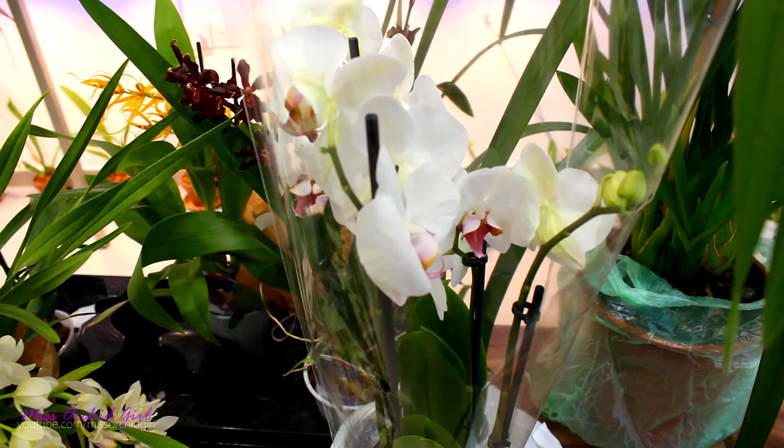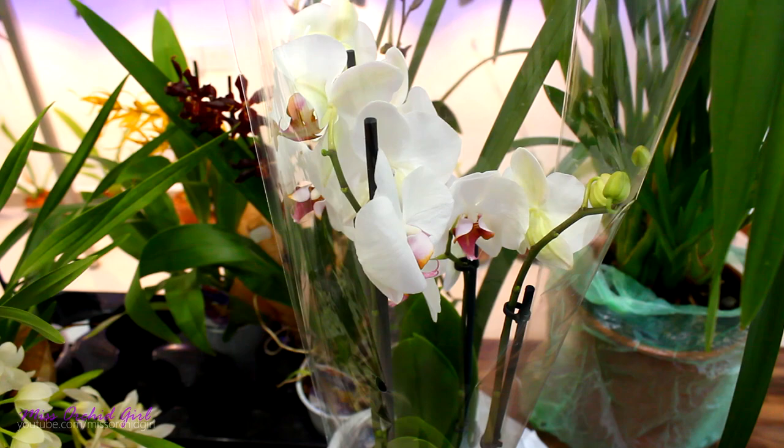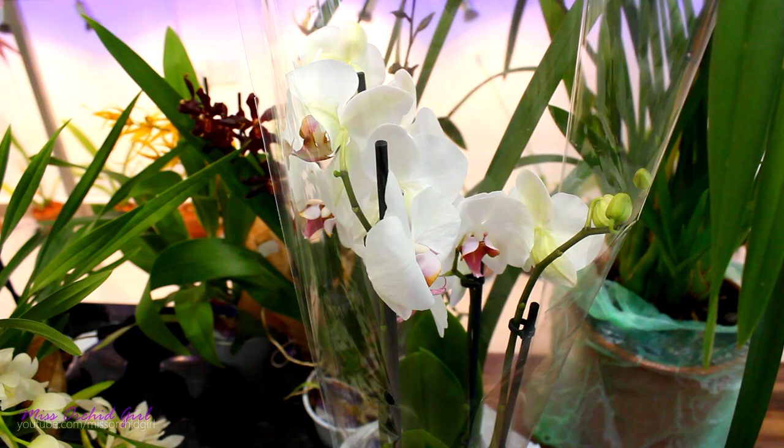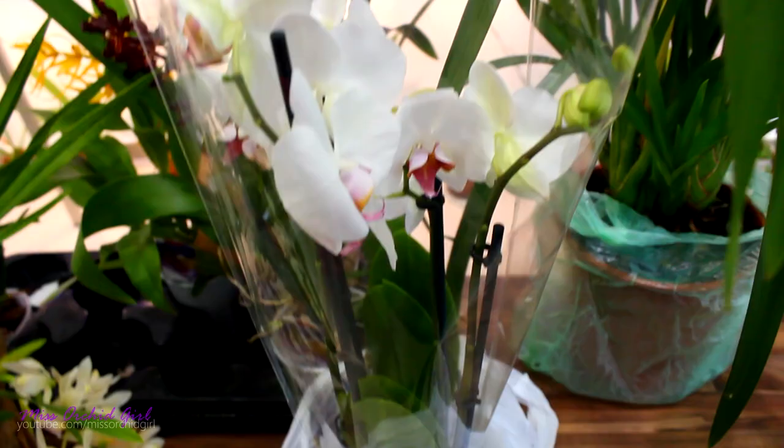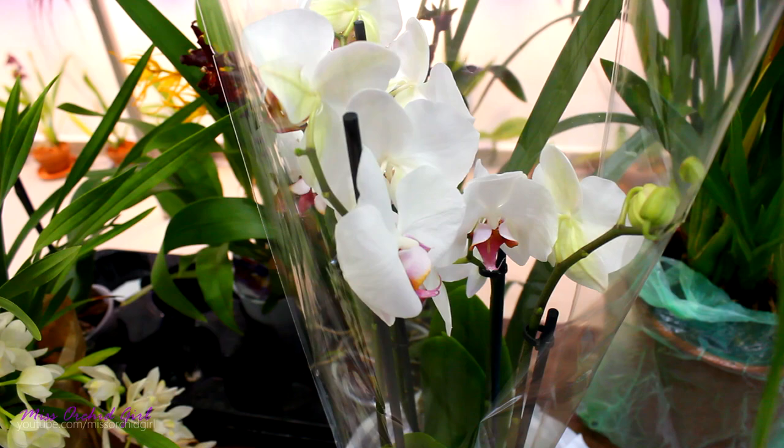And the last one — this is nothing special. What I did today was actually to also go to my other favorite shop, which is not my favorite anymore, that has cheap orchids. I wanted a white Phalaenopsis for an experiment — hopefully soon you'll see what I'm talking about. I am planning some pretty important videos with this orchid. I was interested in a white orchid that still has some buds, looks okay, and is really healthy. It has roots, and also it has a sort of a reddish lip, and I don't have one like that. But this orchid was not from the new shop I just discovered today — it's a good store, but not as good as the one I found today.